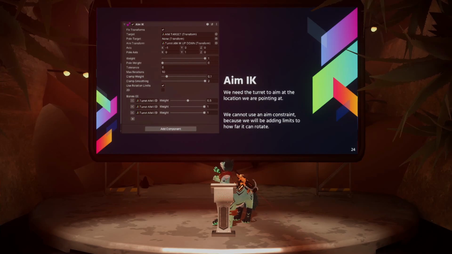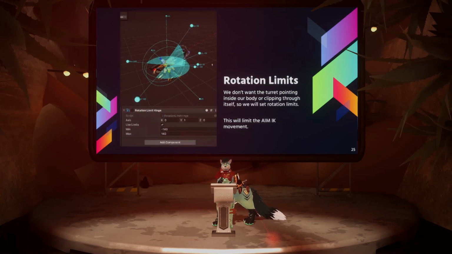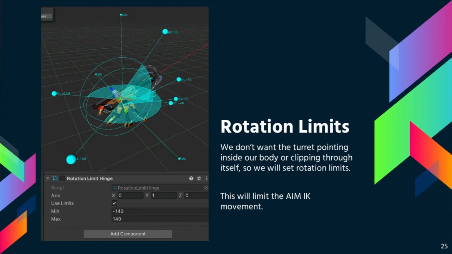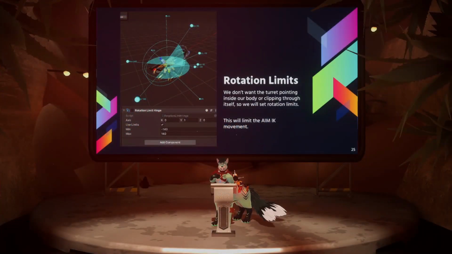We have some offsets and things like that, some tolerance, iterations. But the big thing I want to highlight is at the bottom there we have 3 bones. So it's actually an aim constraint with 3 pieces that we're moving back and forth. I talked about those rotation limits earlier. This is the part right here. These rotation limits allow us to prevent his movement from causing clipping. Specifically, you'll notice that when he aims around me to the other side, he'll flip to the other side of me. That's because the limits are preventing him from being able to actually interact with me and go through me. Otherwise, he'd be poking through my chest.